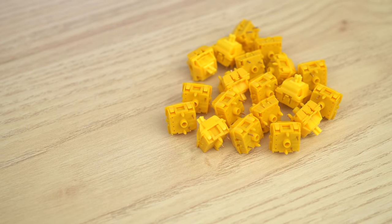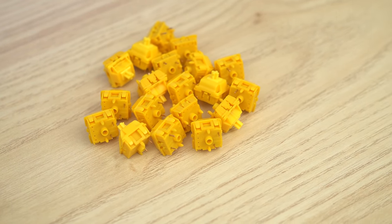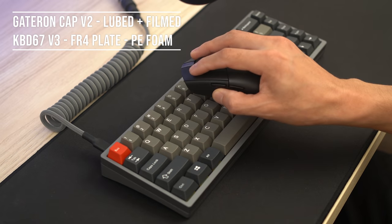What you're gonna see next is pretty shocking. What I did was back-to-back typing test comparisons between the V2 Gold and the Ink Black. See if you can tell the difference.